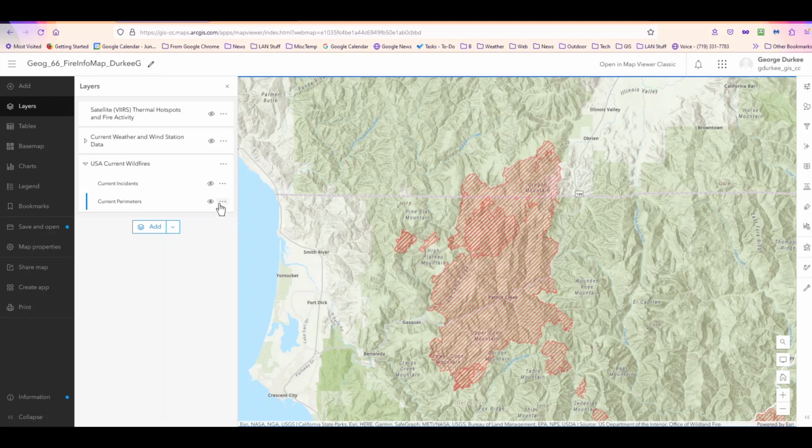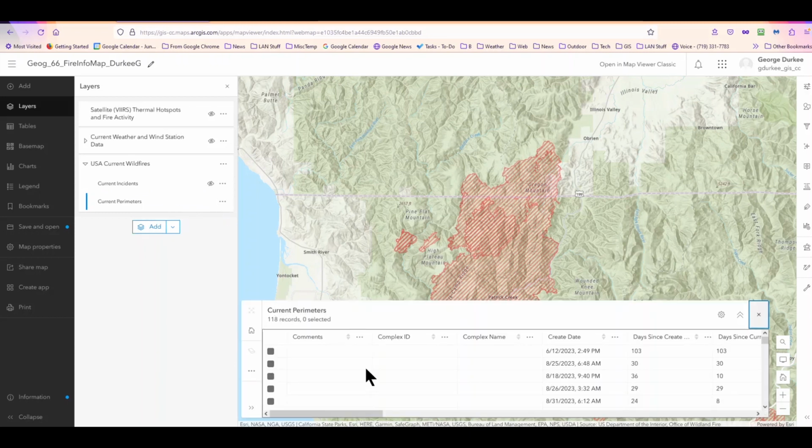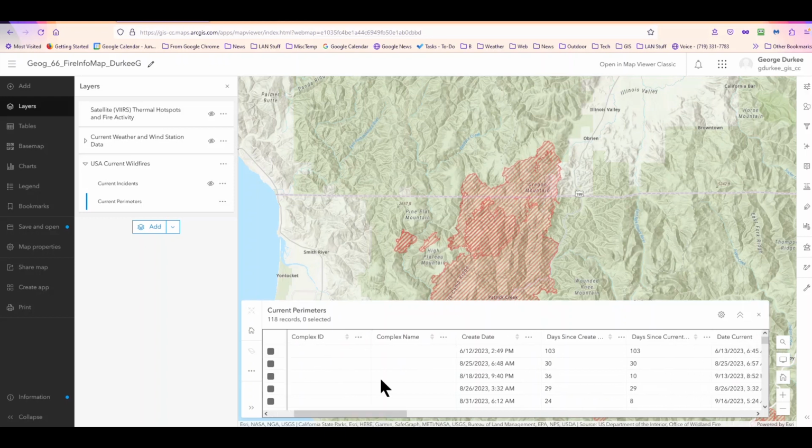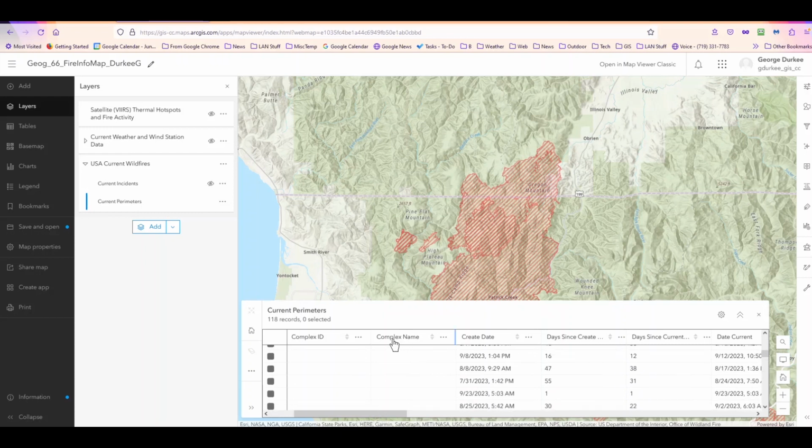And while we're here, let's take a look at some of the other tools we have available here. Again, this will show the properties. This shows the table. This is useful because this will bring up, you remember it was, I think, what, 118 different fires. And so here's the fields that you have available, the name, and I don't see a name field there. Oh, complex. That's for a complex.